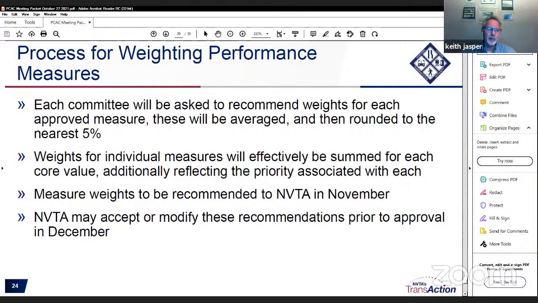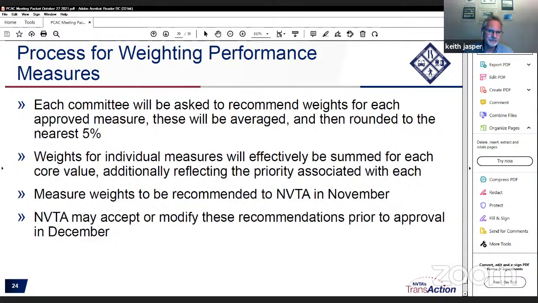When it comes to casting your points across the measures, it's entirely acceptable to allocate 100 points to a single measure. Unlikely, probably, but it's also quite acceptable to allocate 0 points to a measure if it just doesn't rise to the level that you think is important for the region. So there are no preset rules as to how you do that, other than you can only cast 100 points. You can't cast 110 or 150 because the math won't work. That's the process that we're going to follow.